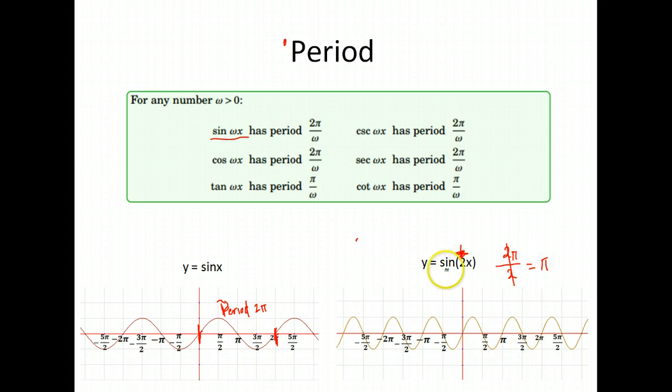So this tells me when I have sin(2x), my period is happening every π radians, and I actually have a graph of that. So again, if I started at 0 here, notice the graph goes up to 0, back up to 0. And then it repeats: up, 0, down, 0, repeat. And notice it's happening every π radians now instead of every 2π like it did.